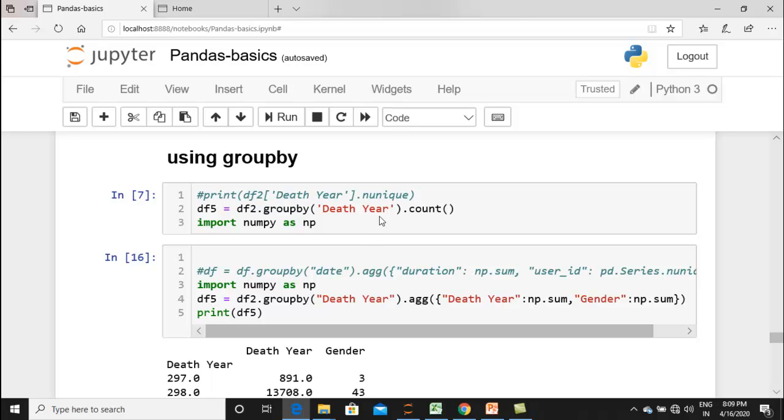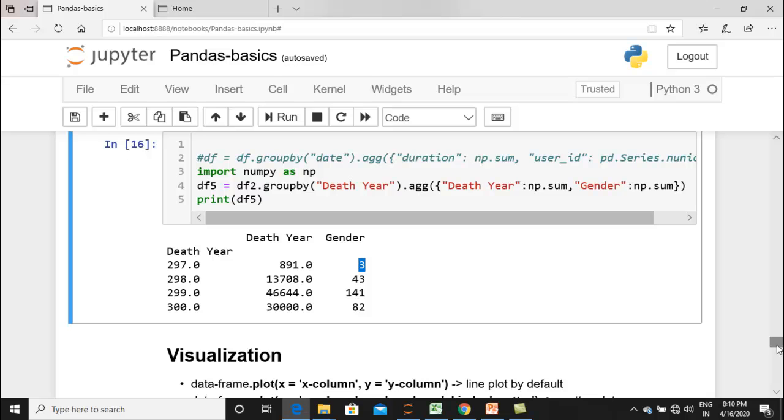The year in which the character died is given there. Based on that, I am finding how many characters died in a particular year. Similarly, how you use these commands completely depends on our own thought process, on how we are going to use it whenever data is required.